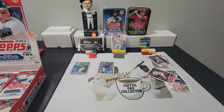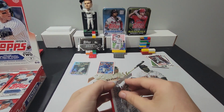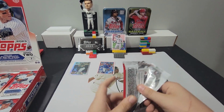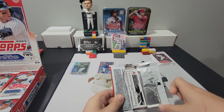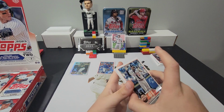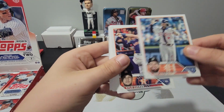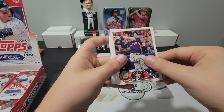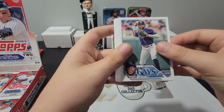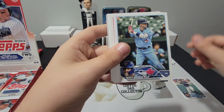All right, and go for right again, bottom right. All right, let's do this. Opening up my pack. Tosser back there. Okay, now we got Eric Hayes. Nice. Kyle Tucker. You don't have to reach. You can just set him right here. Yeah, okay. Vidal Brujan.